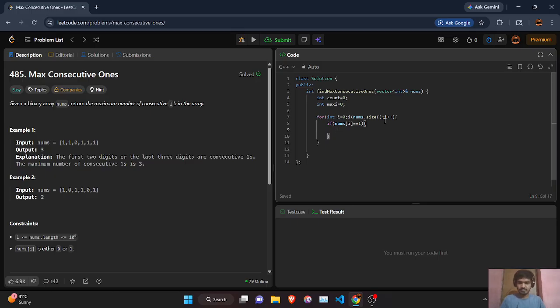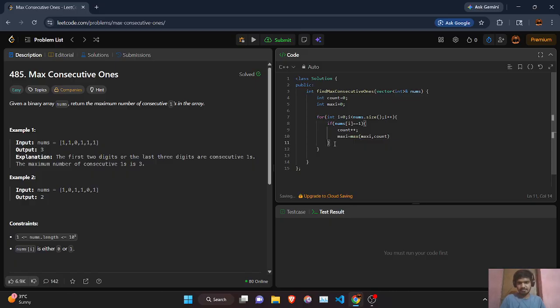So if nums of i is 1, simply increase the count and update the maximum. Update the maximum as the max of maximum and count.